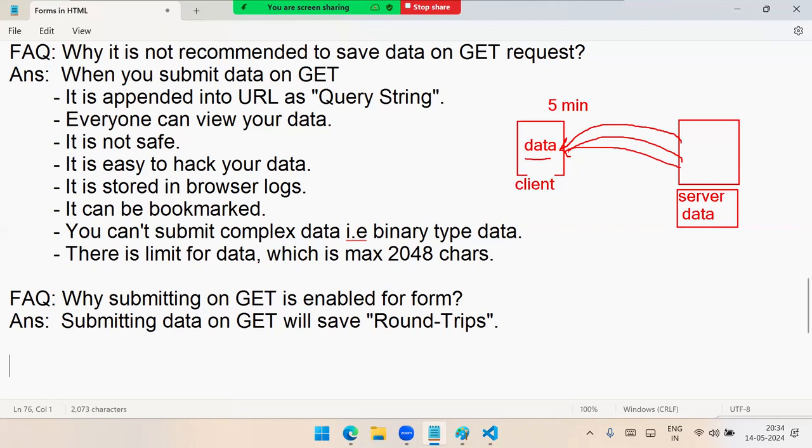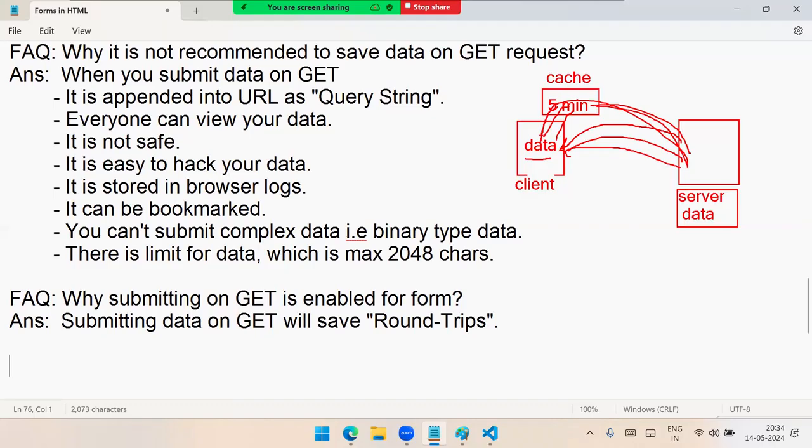If you know that for 5 minutes it will not change, then for those 5 minutes you can keep the data in the browser cache memory. That is the temporary memory of the browser. What is the advantage now? Whenever the client refreshes, it will get it from the cache. That means it will not go to the server. Going to the server every time and accessing from the server every time is called round trip.